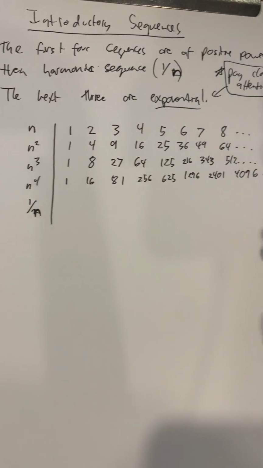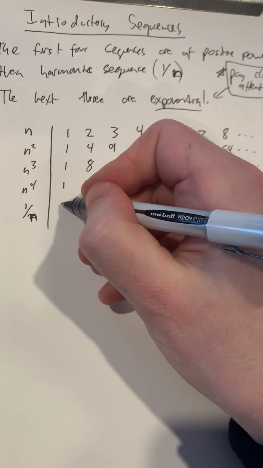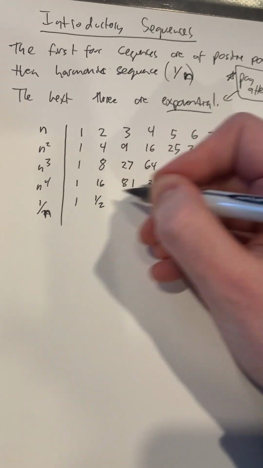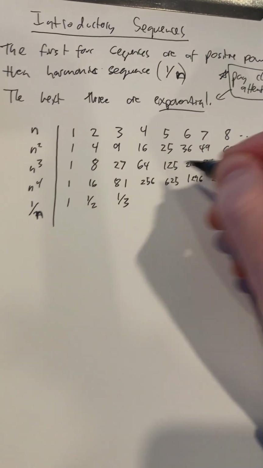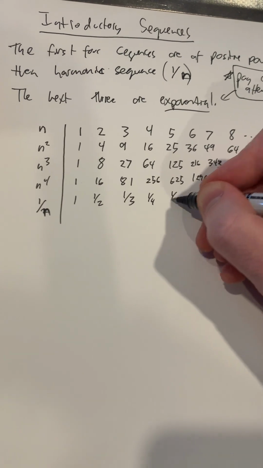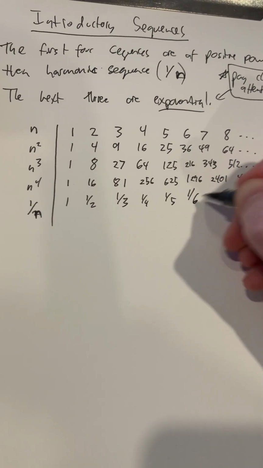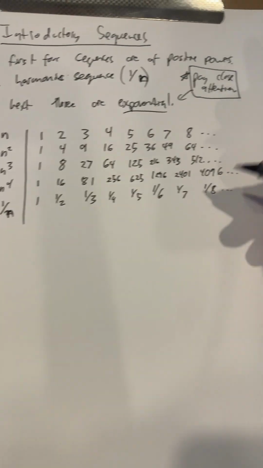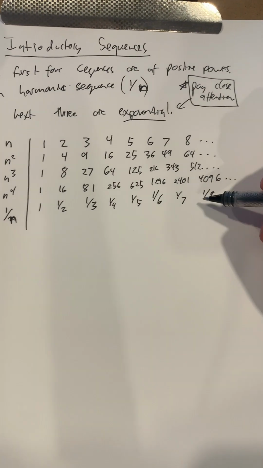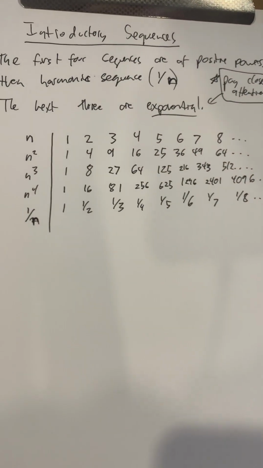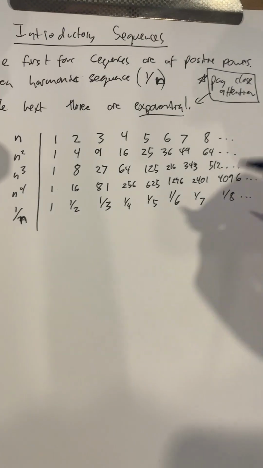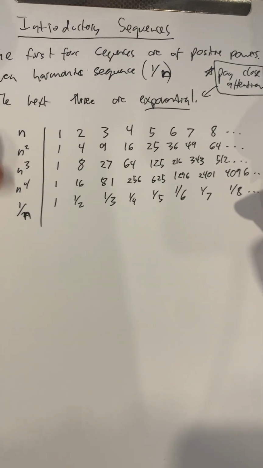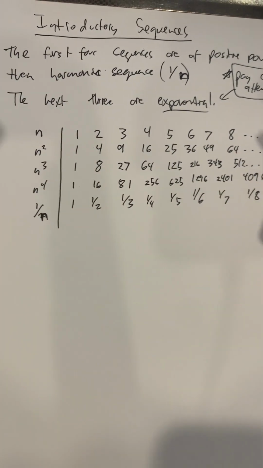As promised, what follows is the harmonic sequence, which is 1 over n, so 1 over 1, right? It's just 1, 1 over 2, 1 over 3, 1 over 4, 1 over 5. This is quite an attractive sequence when written out by hand like this. Quite an ugly sequence when we try to give it to a computer to calculate, because they're not so good at this fraction thing. So usually they'll start generating smaller and smaller decimals, and then quite quickly they'll run out of memory for the decimal spaces that are available, and the code will end up at 0.